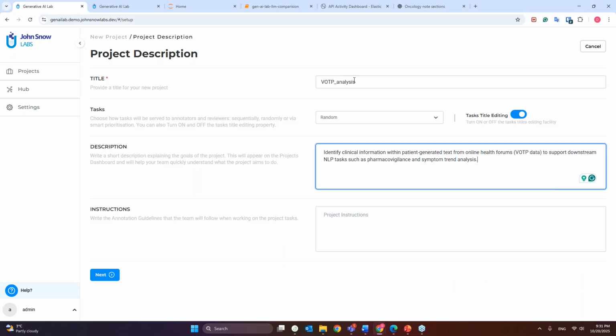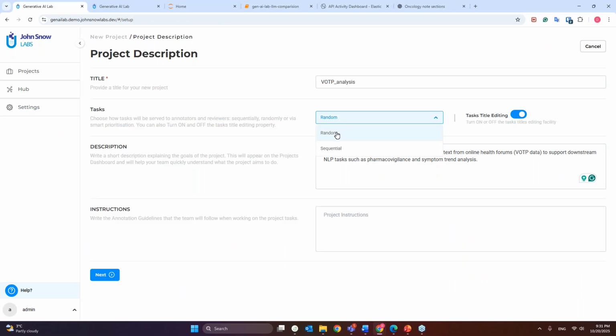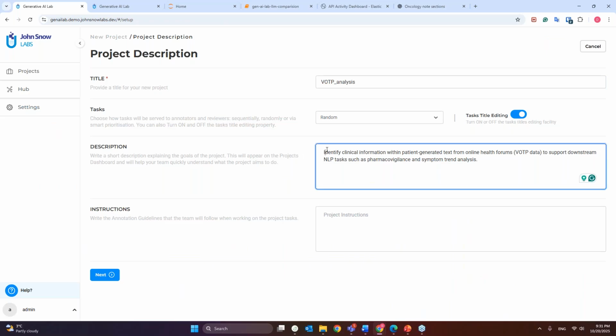So we'll just put in a title for the project. We'll select how we want the tasks to be served to the annotators, in sequential order or randomly, according to the assignment. Usually it's good practice to add a description for your project so that you'll be able to correctly identify it in case you are participating in many projects and have a very crowded dashboard.